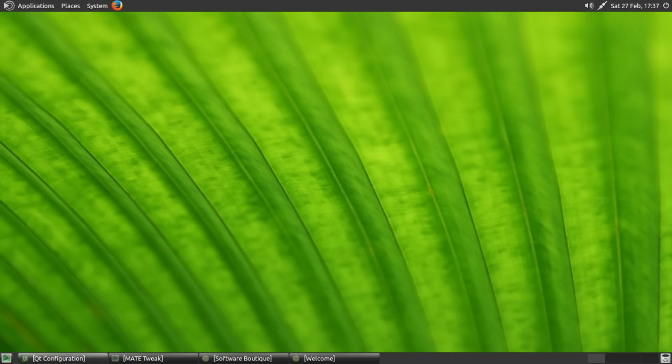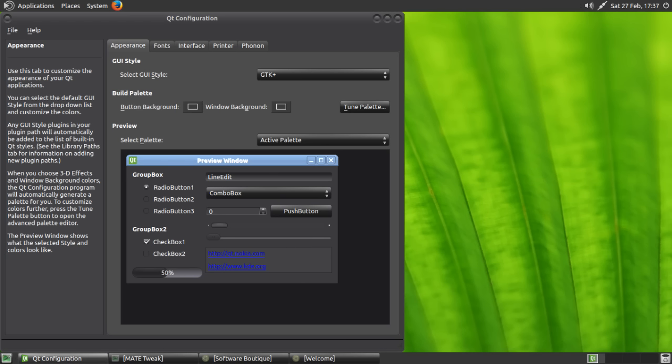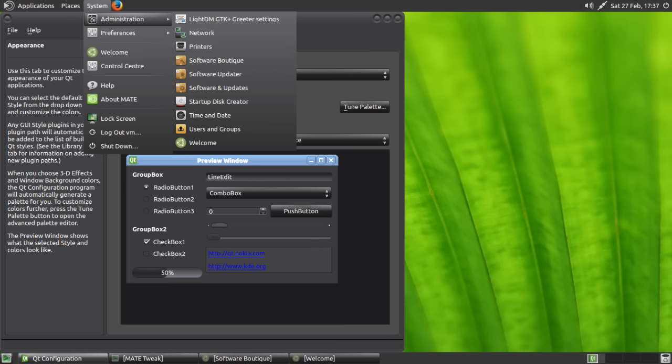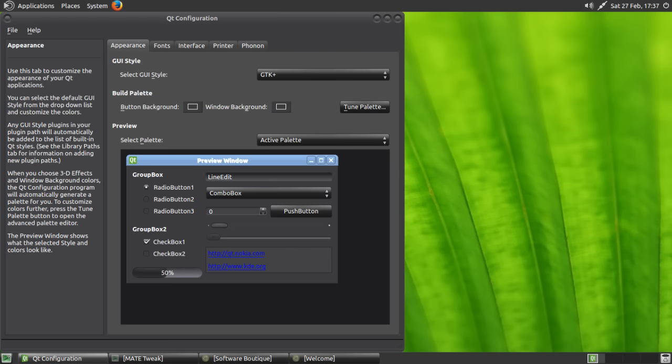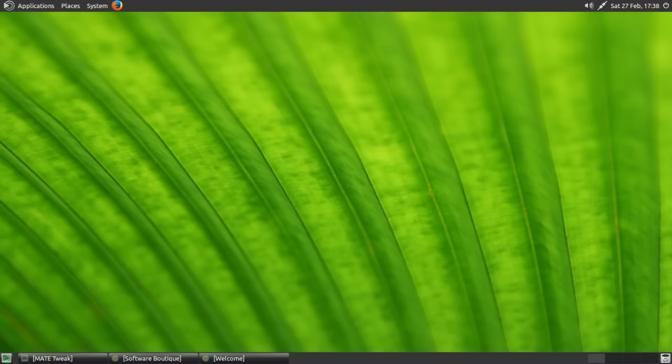Okay, so one of the things that I did check is the Qt integration. So the integration between applications that aren't necessarily designed to fit within the GTK framework. This is Qt configuration, which I think is available in preferences, look and feel, Qt4 settings. So you can adjust all of the little intricacies of how Qt applications are displayed. This is particularly useful if you're running a dark theme, so that you can actually make sure that stuff looks all right when it's being run from two different engines. This is something that I really like. I love that it's included, because I often find with other distributions I have to install this on top separately, and that often means a Google search working out what the package name is called, because I've often forgotten and all that kind of stuff. It came bundled with the distribution right out of the box.